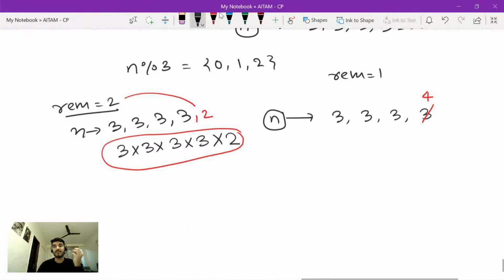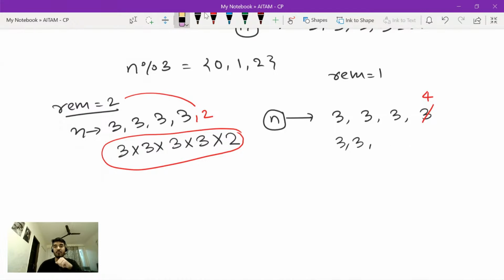But for this, we have another path. This can also be written as 3, 3, 3. That is, I'm not going to change two components. Previously, we have 4 components, and I'm not going to change a 2 component. I'm only going to change 2 component, because I know I'm left with the remainder 1. So what I will do, I will just simply make it equal to 4, 4 to get the maximum result.